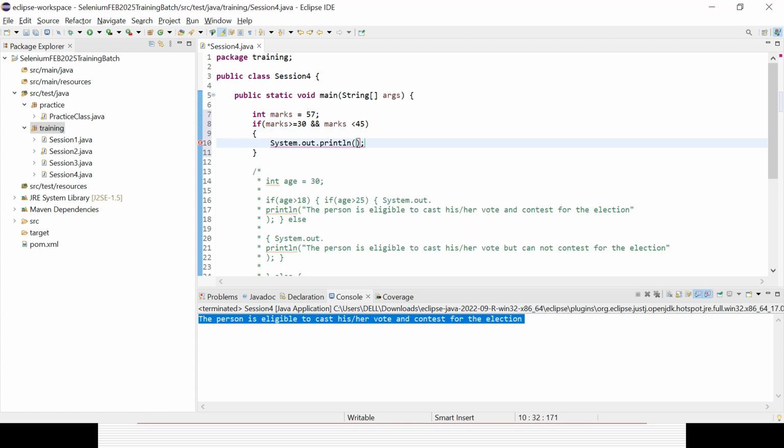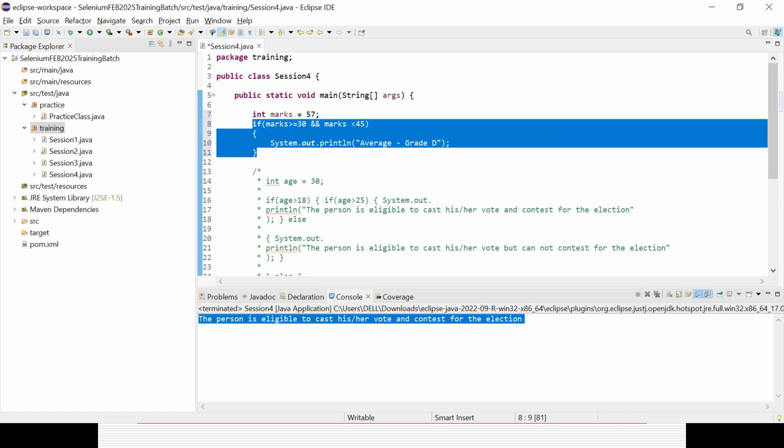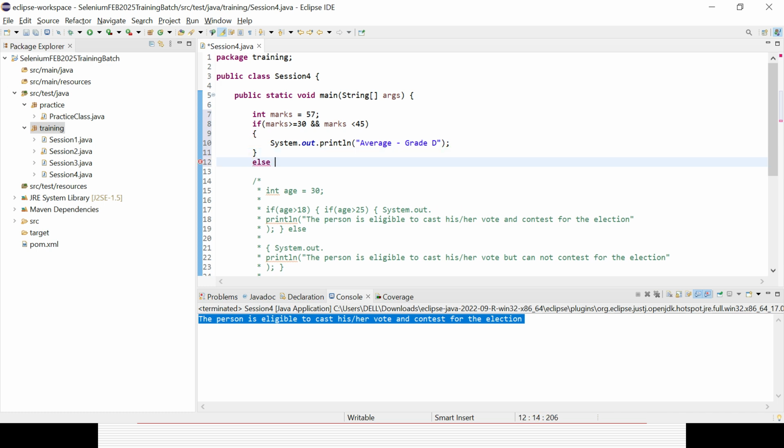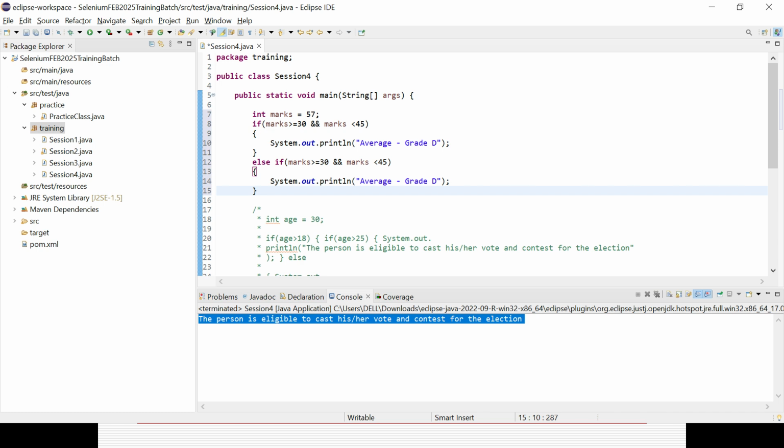I can give something called average, or grade D. That is the way, whatever you can do. If I am giving if, here I need to give else if. Either this if is not working, then I will go for the else if, not else.